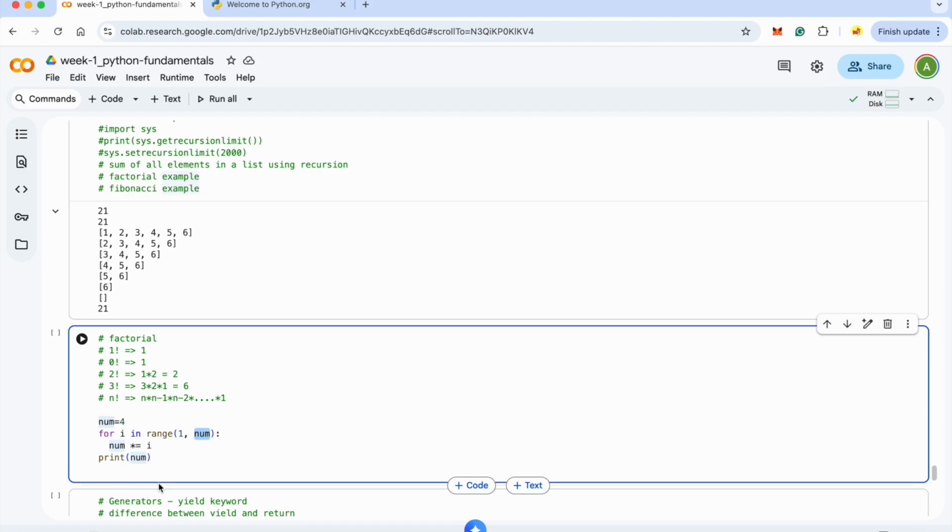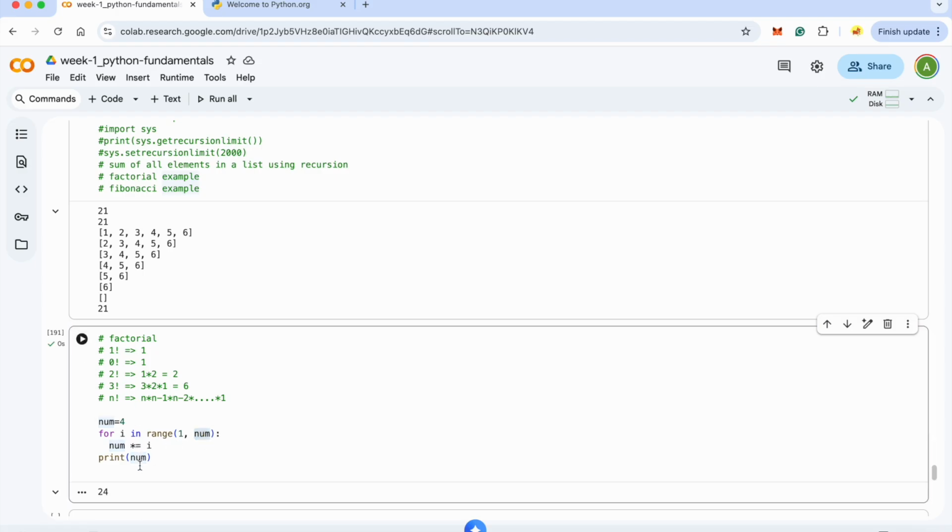Let's see if it works or not. What should be the factorial? 4 into 3 into 2 into 1. So we have 4 times 3 is 12, 12 times 2 is 24. So this is how we can do it.